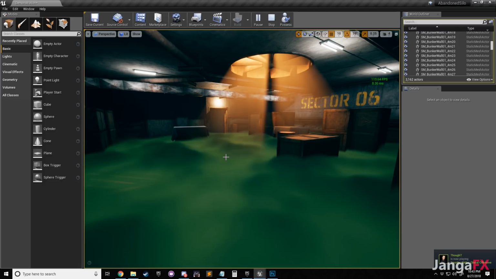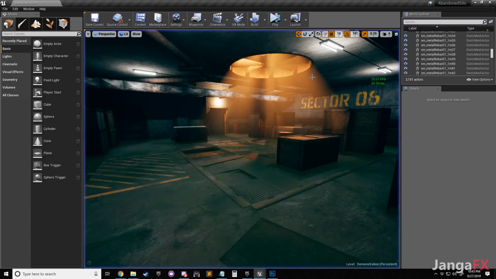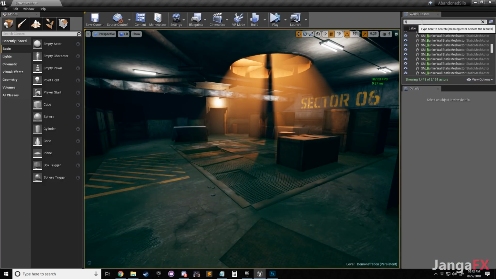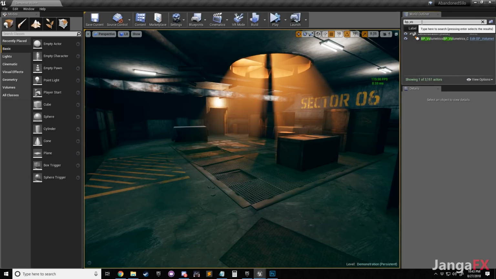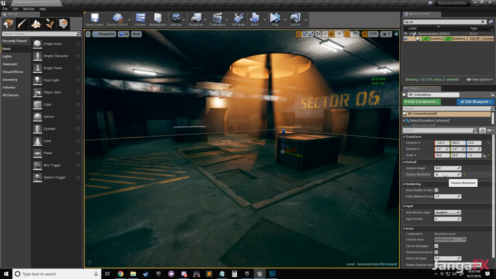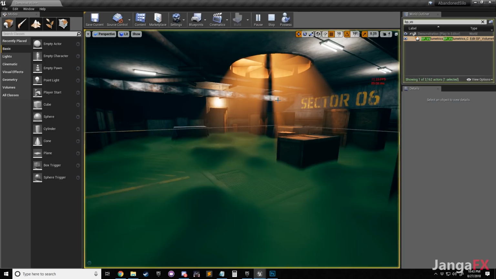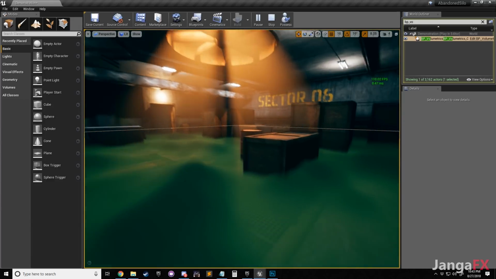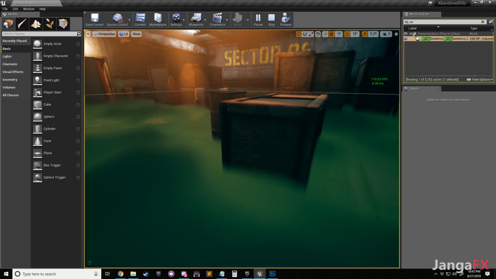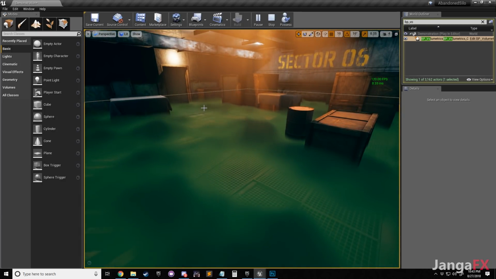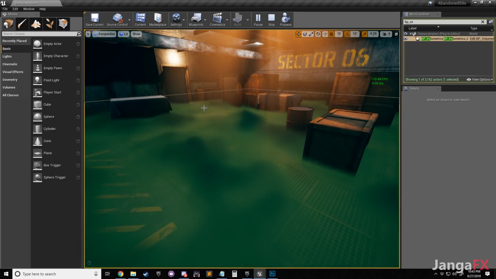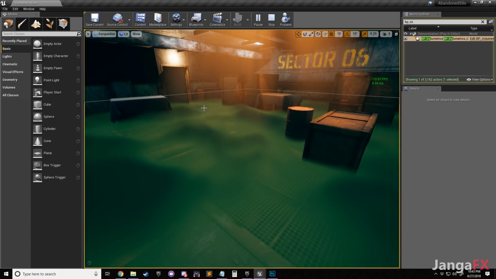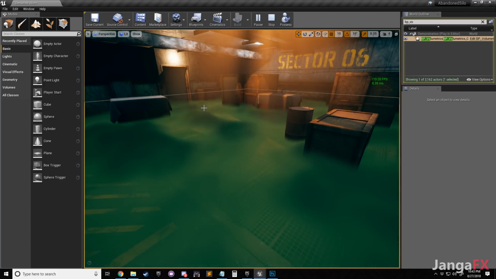This is 50 slices. You can do a lower resolution of 25 slices. So I'll do BP Volumetrics just to show you. We'll do 25, and even lower resolution still looks just as good. There might be a little bit more banding on the boxes or whatever is in your map, but for the most part, this is the best method I've ever seen for fog.